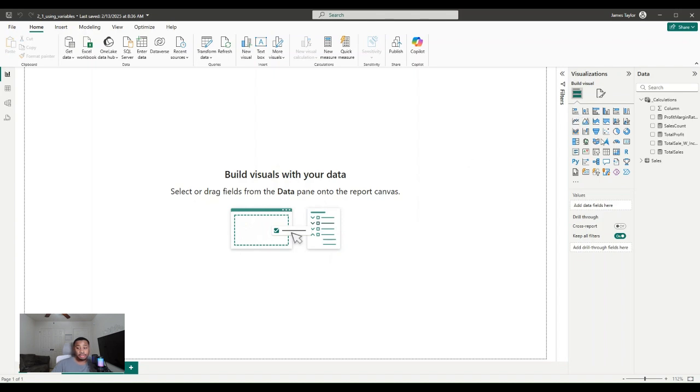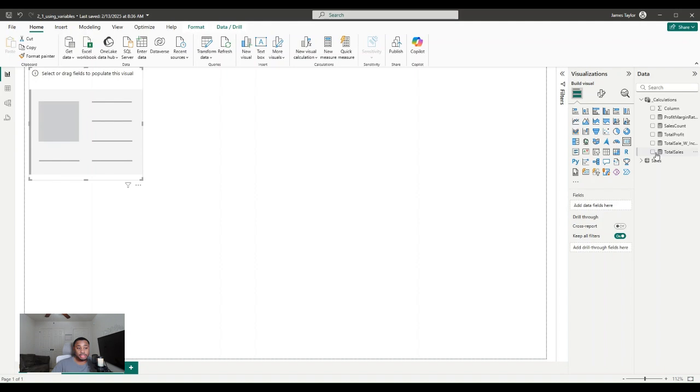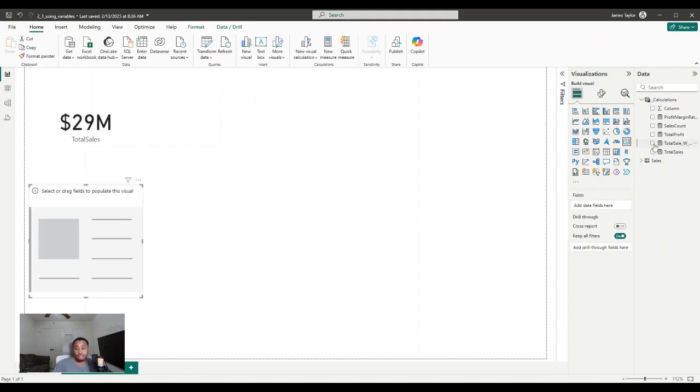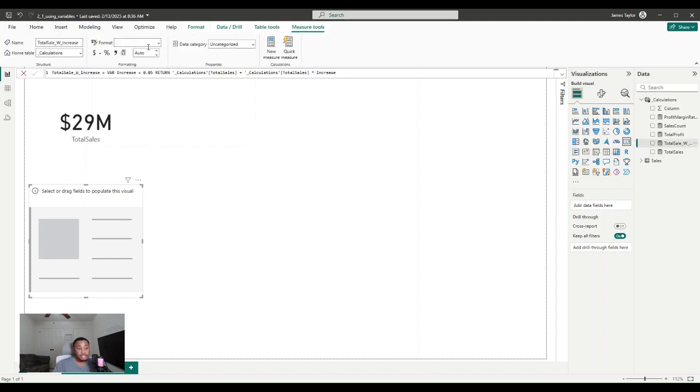Now I'm gonna create two cards to look at the total sales without the increase, without being adjusted for inflation, and one with it being adjusted for inflation.